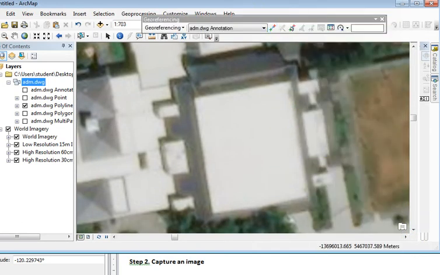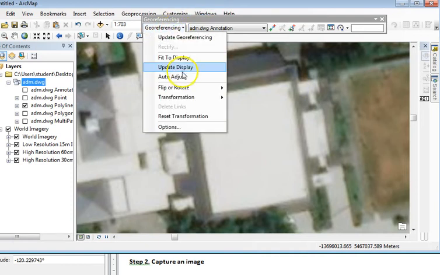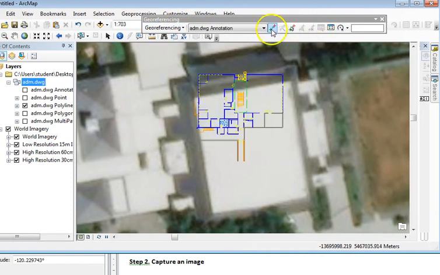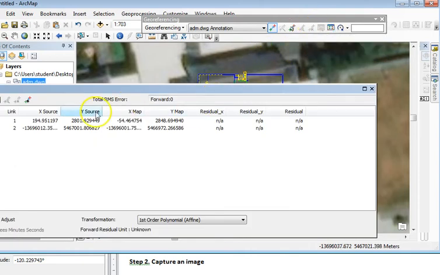So I would do georeferencing. I can fit to display, and I can do the same thing here. I can take that corner and add it there, and that corner and add it there. Actually, I don't think that's right. I think it flips around. But you would go through that same process of taking the misplaced corner and adding it to one where you know the correct corner is, and then you would just use your auto adjust there.